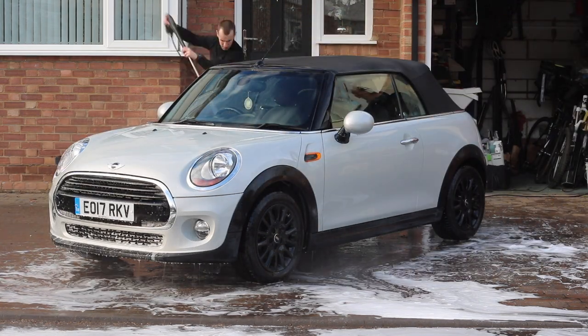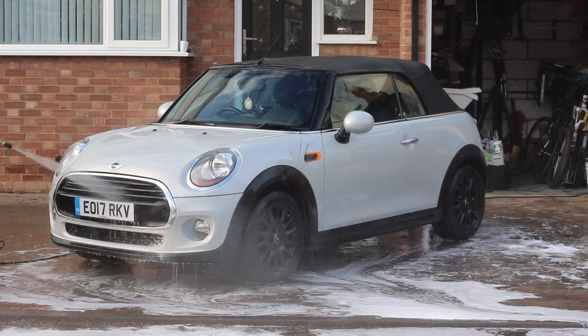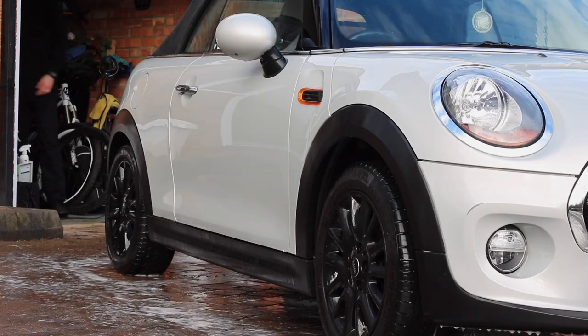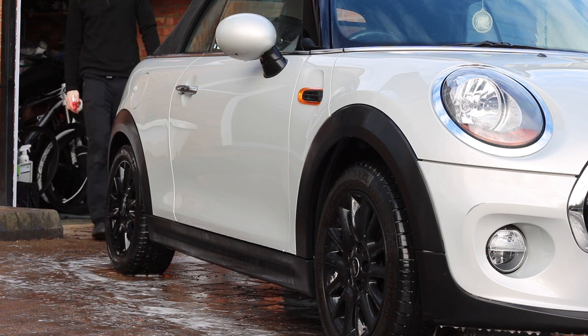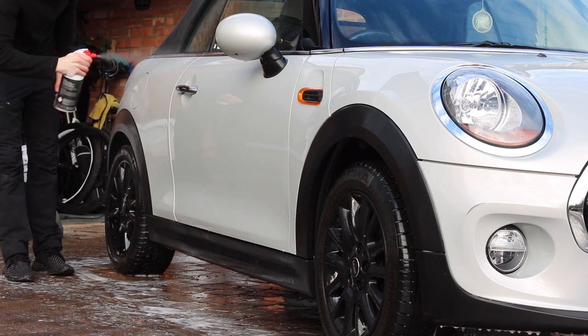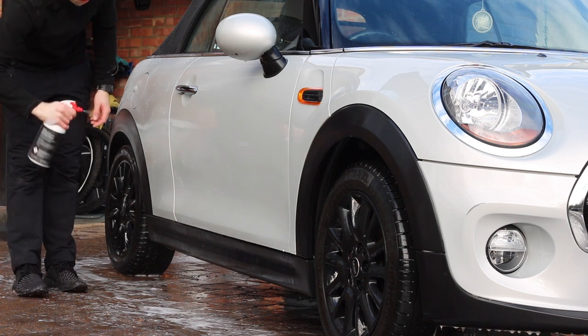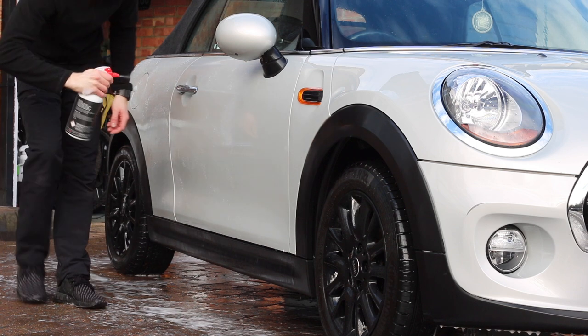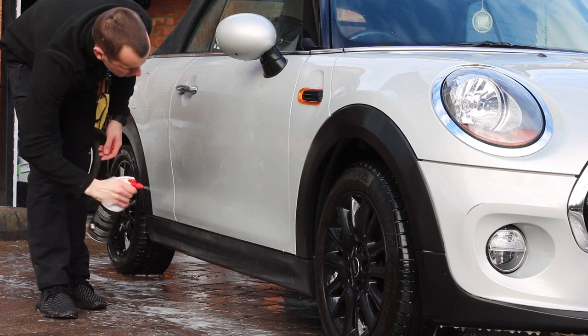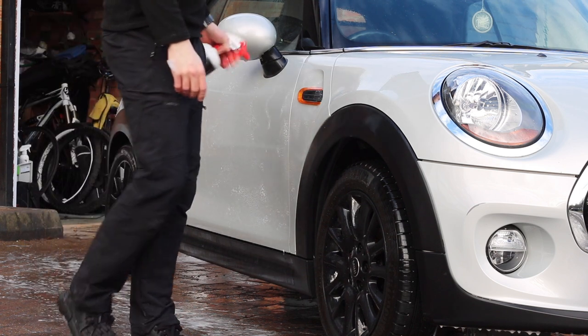Now, with the car thoroughly washed, rinsed, mould removed, we're getting there. I'm starting to feel a little bit positive about this little Mini. However, it was quite evident there was some iron fallout on the panel. There were tar spots on the lower areas, but it didn't feel particularly bad. So I thought, for this one here, I'm going to go for a chemical decontamination. It's not got to be perfect, this car, but a lot cleaner was the goal.